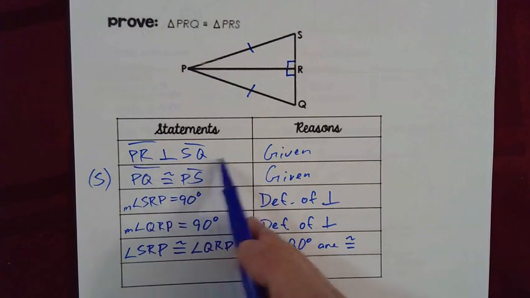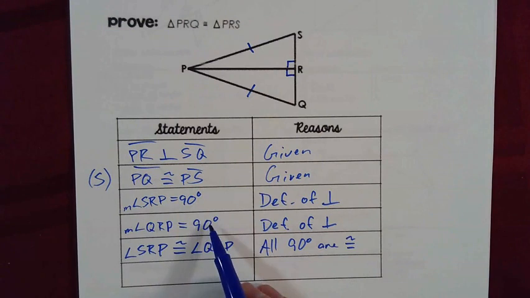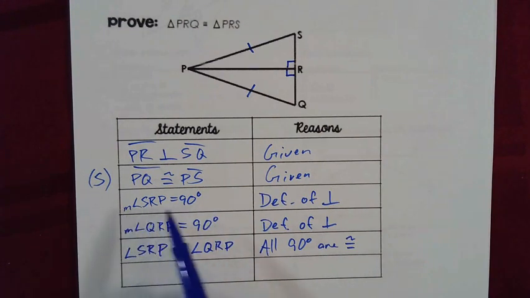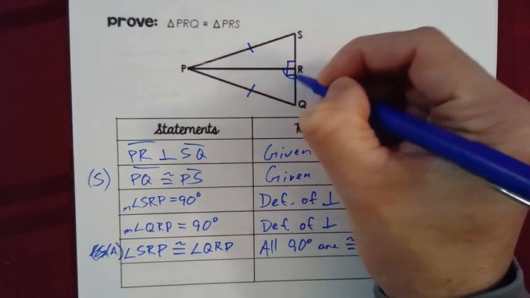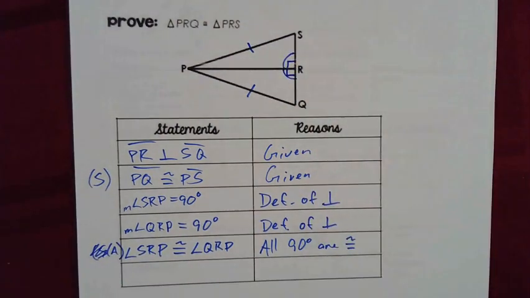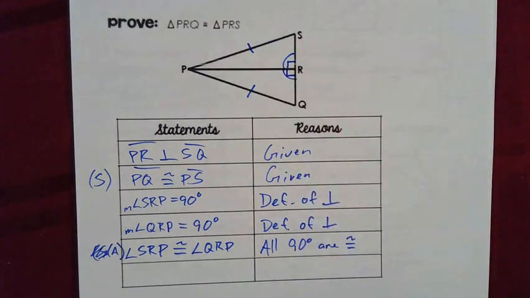I was told that they were perpendicular, which means I've got 90-degree angles. Maybe I should have said both of these at the same time. Maybe I should have said the measure of this is 90, and the measure of that one is 90, because that's what it means to be perpendicular. And then I say that these two angles are congruent. There is a set of angles. So that's congruent to that. I'm still not done yet, because all I have is one set of sides and one set of angles.